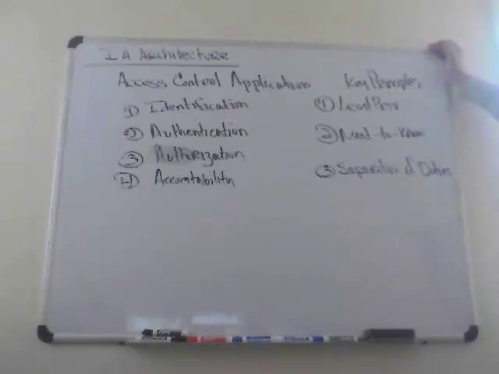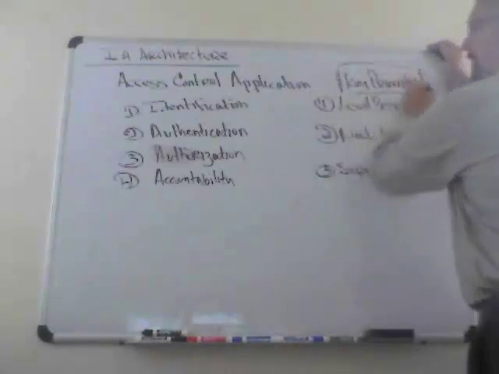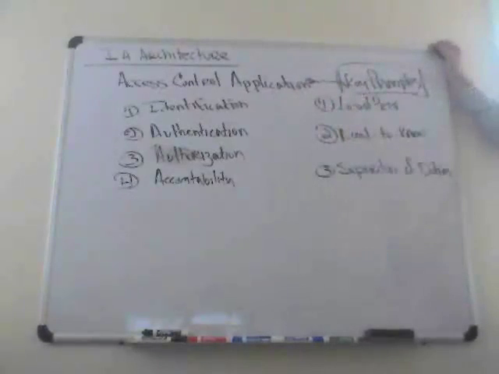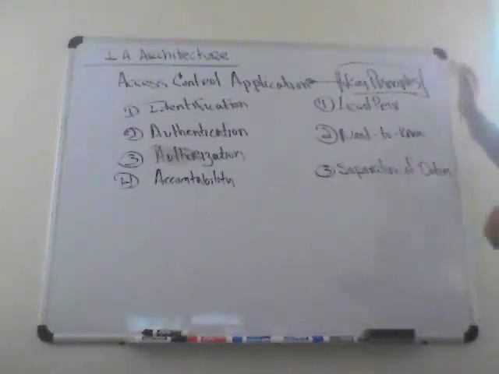So if we look at access control applications, there are really four things we're trying to accomplish: identification, authentication, authorization, and accountability. Key principles of this are least privilege, that the individual has access to the minimum amount of information for the minimum amount of time necessary, and that limits are placed on the user's access to specific information required to perform the currently assigned task. And then separation of duties, which prevents any one individual from having total control over any one transaction.